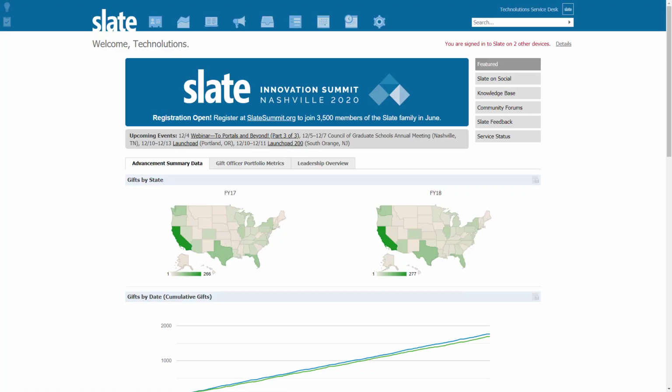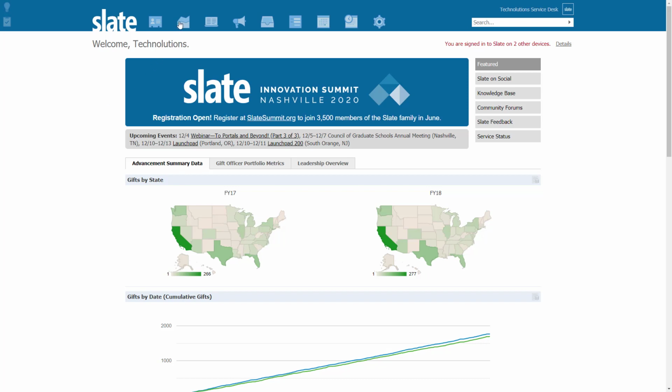Welcome. Today we're going to discuss how to use a special type of join, a sequential value group, to determine the consecutive number of years a person has given to your institution. In our example today, we're going to be looking for people who have given 5 or more years sequentially at any point in time throughout their giving history.